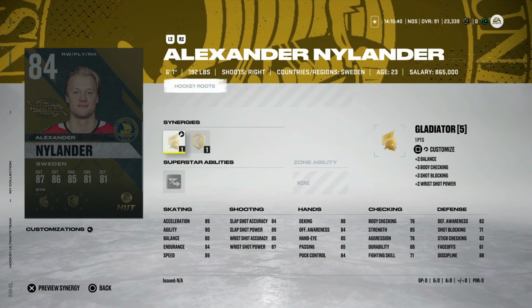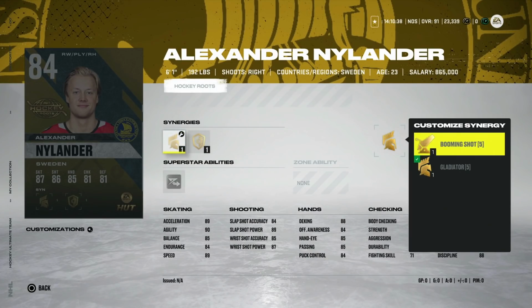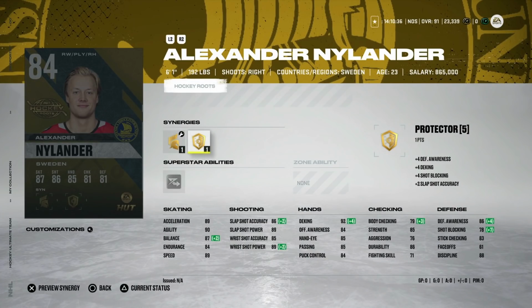We've got the 84 Alexander Nylander with Booming Shot and Gladiator as well as Protector. Booming Shot is becoming one of my more favorite synergies. It does have 89 speed, 89 acceleration, and 90 agility, so that's not bad all the way around. Mid to high 80s on shooting, deking at 92 with synergies activated, and then defensive awareness and stick checking in the mid 80s. Body checking even with synergies activated is up to 79.